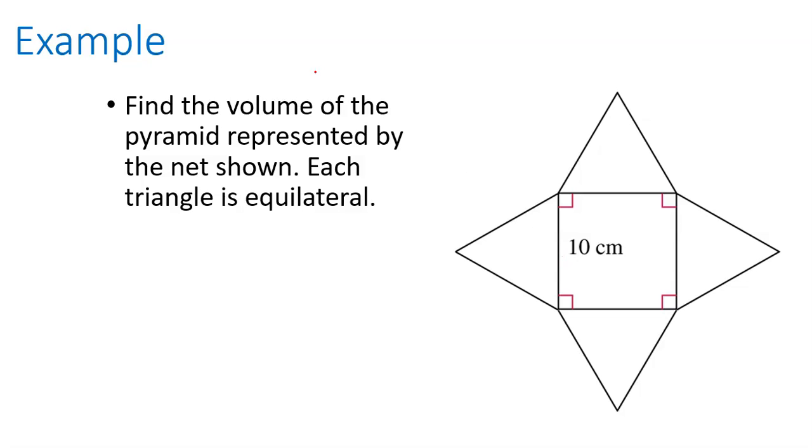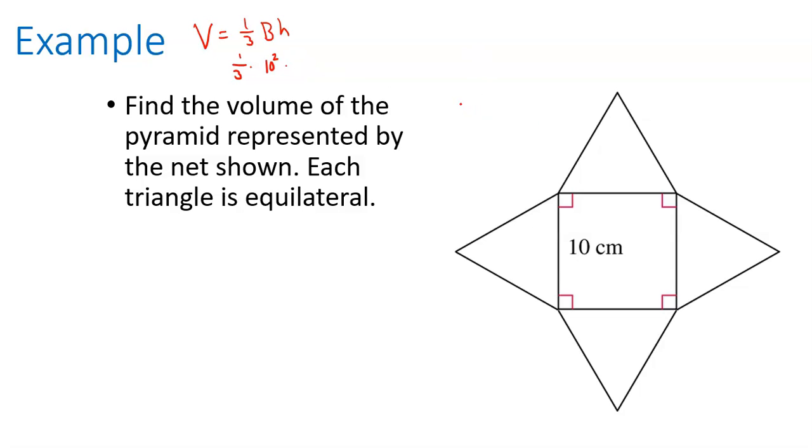So where do we start this? Well, how do you find the volume of a pyramid? Volume of a pyramid is going to be 1/3 area of the base times height. So the base we already know has a side of 10. So 10 squared is the area of the base. Oh, all right. Here's the challenge. How do I find that height? By height, I mean the height of the pyramid.